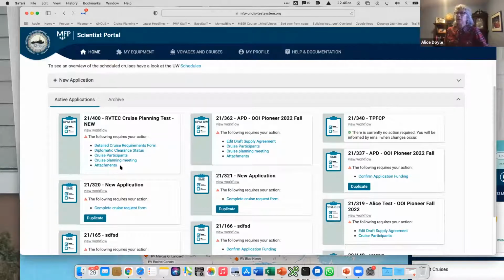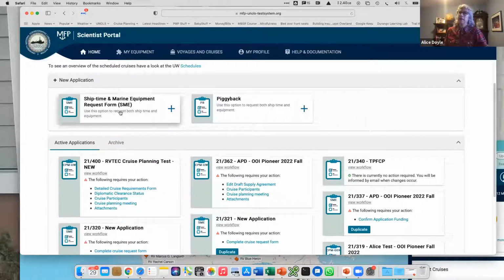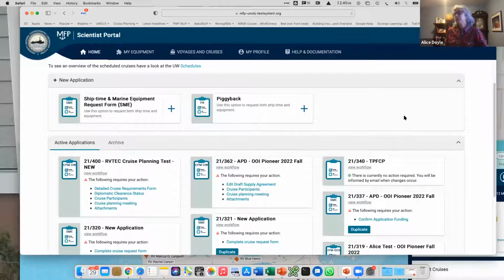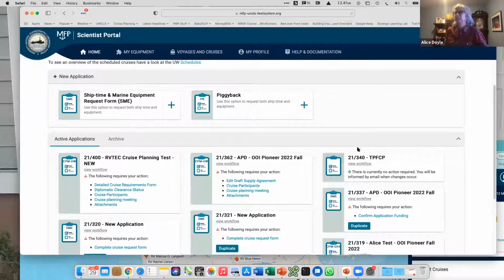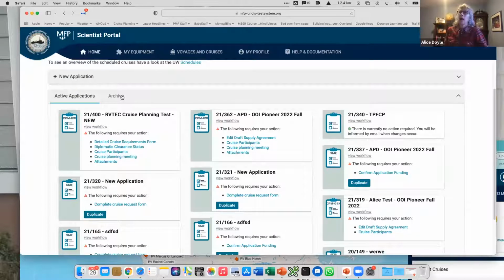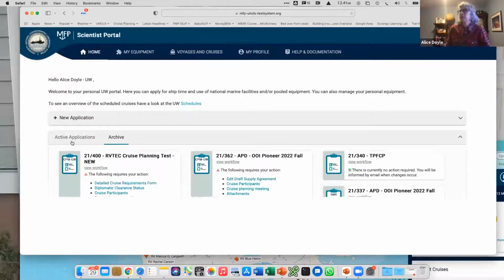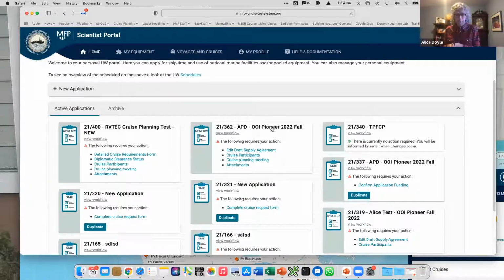Completing cruise requests. This one is already on a schedule. And here, if I want to create a new SME, I click this button and I can create a new SME. Soon we hope to have a third one here, which would be if somebody wants to request equipment only. So if they need the Mach Ness or the Sentry to go on another vessel, they could use an equipment only form here, but we're not there yet. And then further, the PI has an archive. These are items that are complete. These are SMEs that have already been put on a scheduled cruise. So this is just what the scientist sees. Just wanted to give you a view of that.